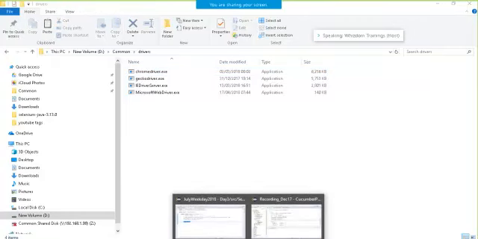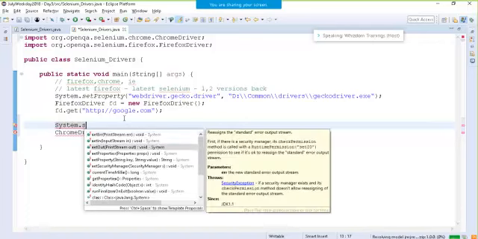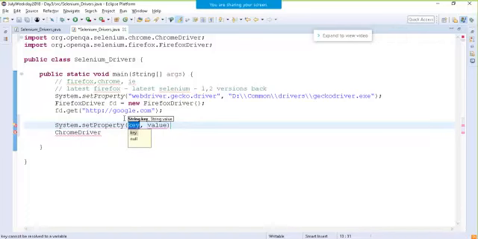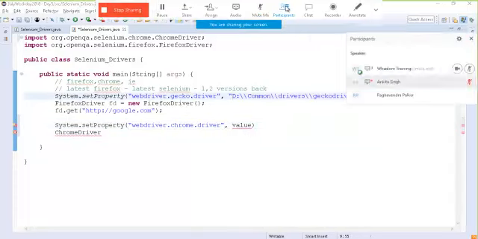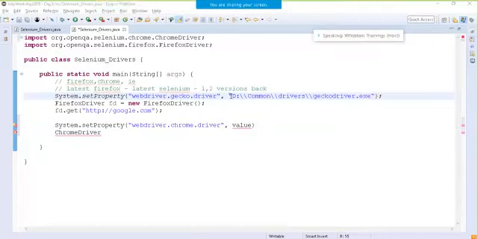So to work with Chrome, you need to write the line out here, that is system.setProperty, webdriver.chrome.driver, and you need to give the path of Chrome driver exe.